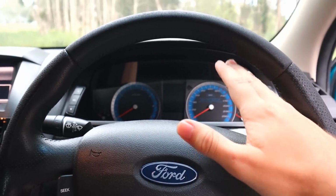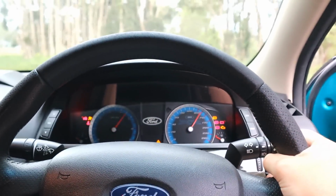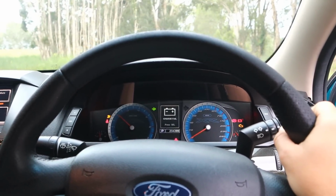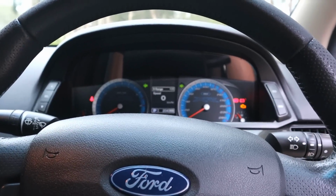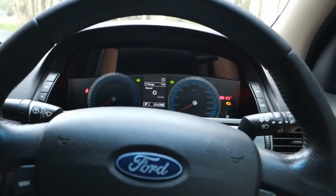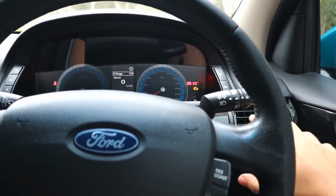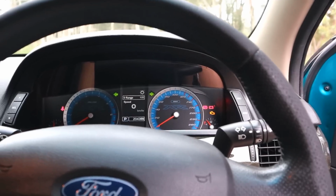Alrighty, so I'm gonna go on to a couple of honorable mentions. Now, this didn't make it into my list of 5, but it's definitely a couple of things that have bugged me, but not as much. So first of all, starting on the interior, my cluster basically has no noise whatsoever. If I click it onto accessories right now and I turn on the indicator, I have absolutely no indicator noise. Same as the other indicator, same as my hazard lights, I have absolutely nothing. And another thing as well is if you shut the door and you turn your lights on, usually it has a really annoying beep that lets you know that, hey, my lights are on. I do not have that annoying beep whatsoever.